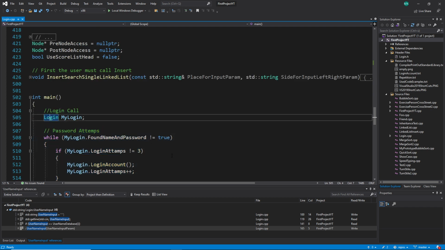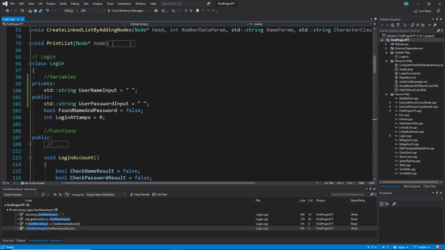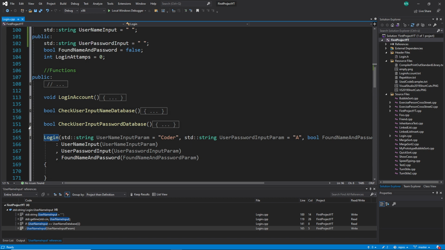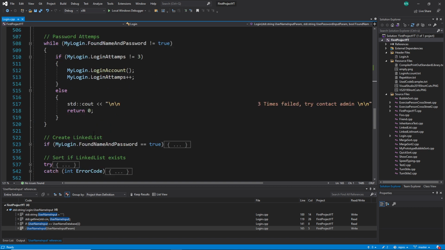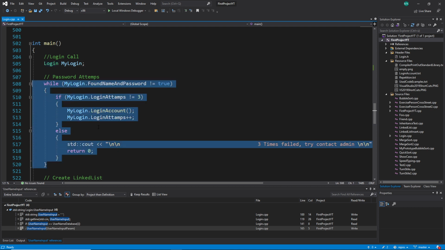Like I said, we try to collect code together that belongs together, so that we do not have scattered code all around, which means we should just move this into our login class. You can see in our login class we already have functions, and we even have the constructor which we can use. How do we call this in our login class? The easiest way is just to copy this one and put it in our class.